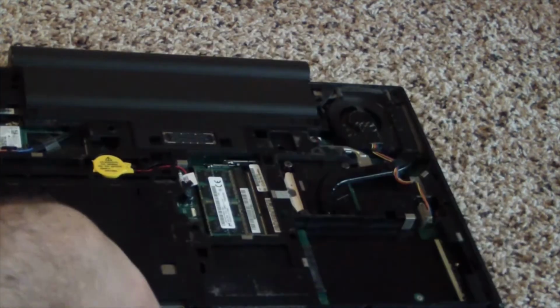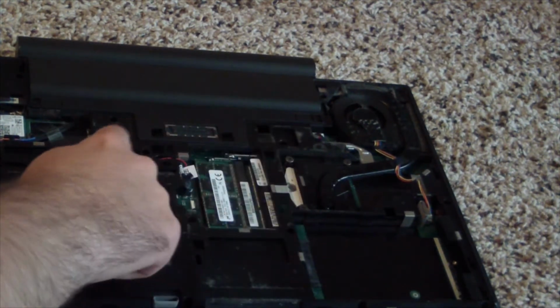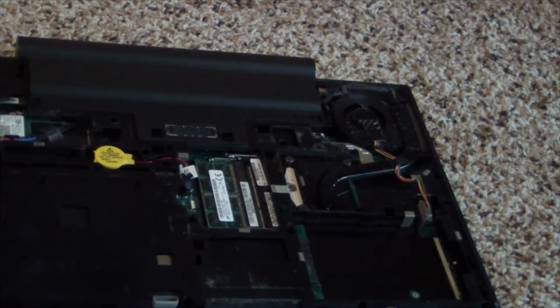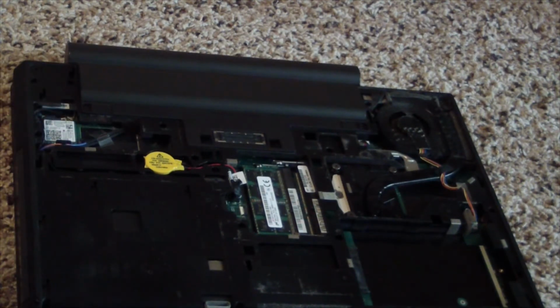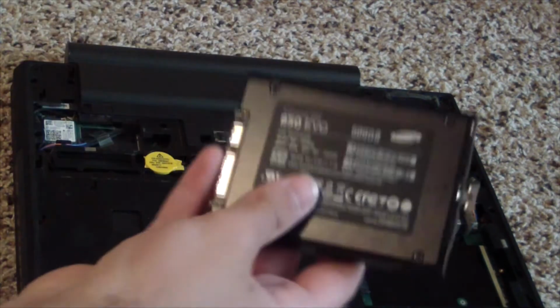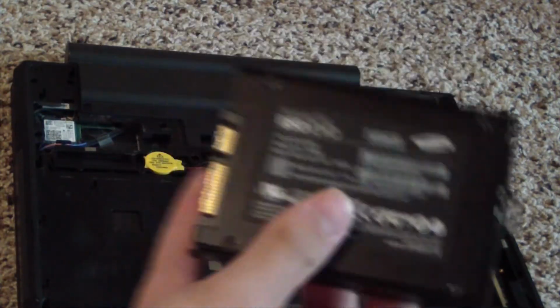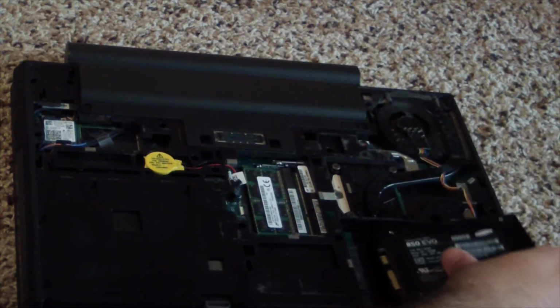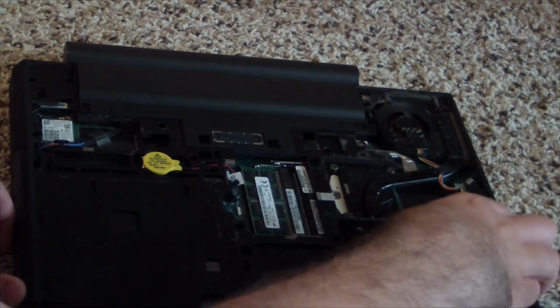Okay, so the hard drive bay, which I'm going to be adding in a minute. Here's your RAM, CMOS battery, Wi-Fi card, which I believe has Bluetooth as well. And then you got access to a bunch of other stuff too, like the CPU and whatnot. So anyway, now let's go ahead and install the SSD. It's a Samsung 850 EVO, 500 gigabyte. So yeah, let's go ahead and install that here.